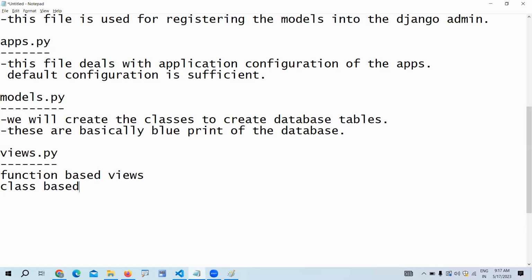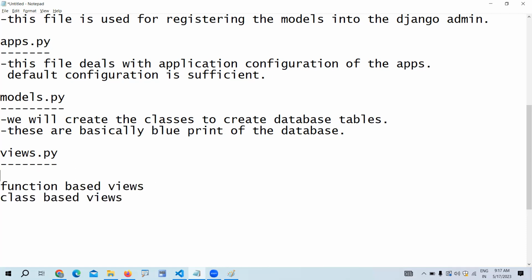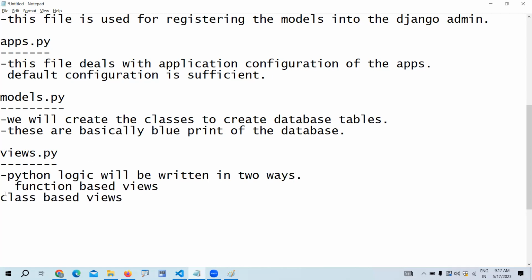Class based views we'll understand very thoroughly once you are familiar with function based views, and you'll understand when we use class based views. Here we are purely writing Python logic, in two ways: one is function based views, the second is class based views.